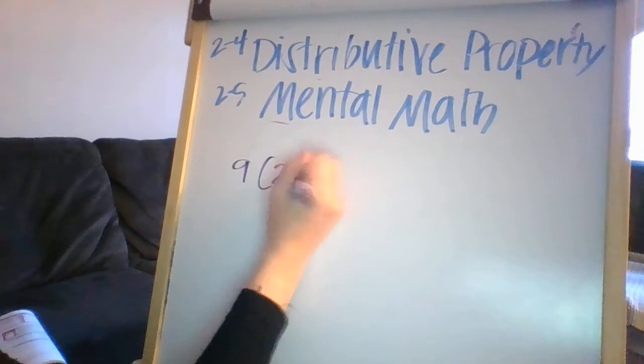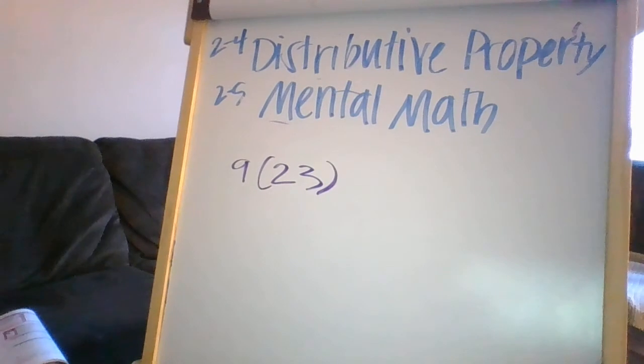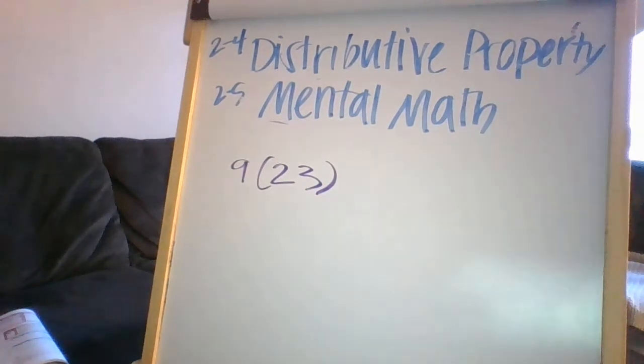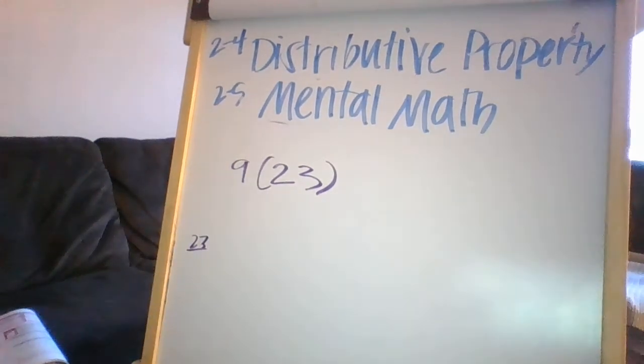here, 9 times 23. Now, this one right here, we're going to take a look at that rainbow method I was talking about earlier. Now, 9 times 3, I mean, we could attempt to do in our head, we can do it on the side. But really what the distributive property is taking a look at is trying to figure out a way that you can multiply this quickly and in your head. So it's kind of focusing on that mental math, which is the second part of our lesson.